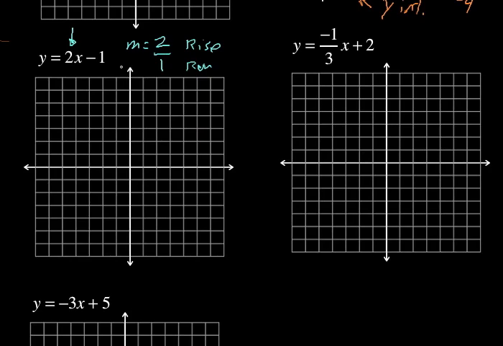Now where do we start? In this case, we have a y-intercept of -1. So we're going to start on the y-axis, -1 on the y-axis, and we're going to count in increments of the slope, which is 2 over 1. Rise 2, run 1. Notice that this slope is much steeper. This is a steep slope. We're going to do it again. Rise 2, run 1. I've got lots of room to do several increments, so we're just going to count as many as we can. Rise 2, run 1.